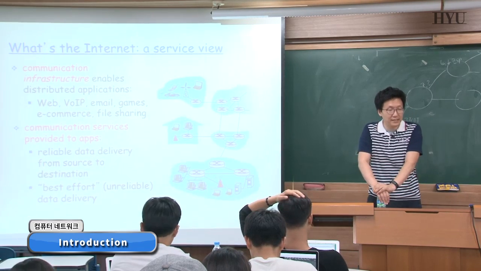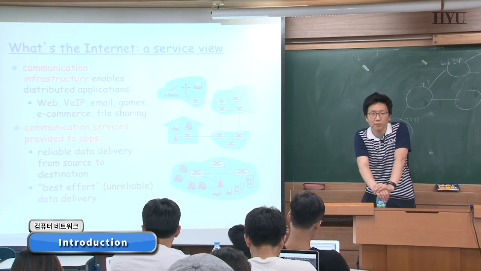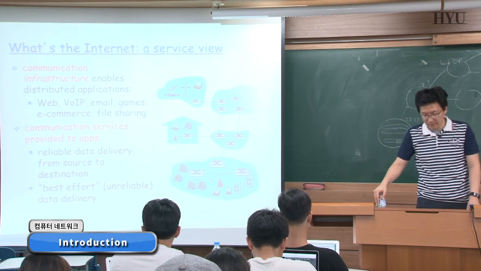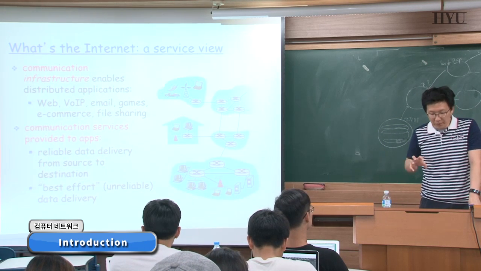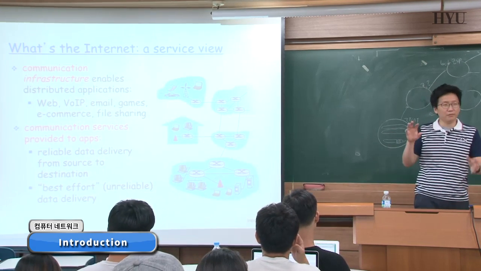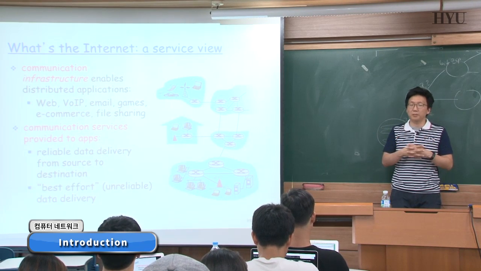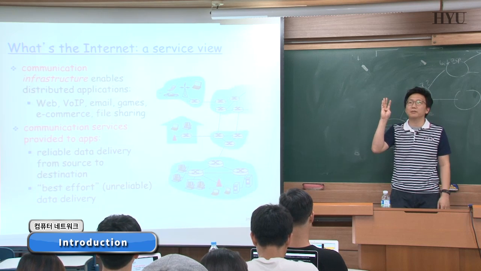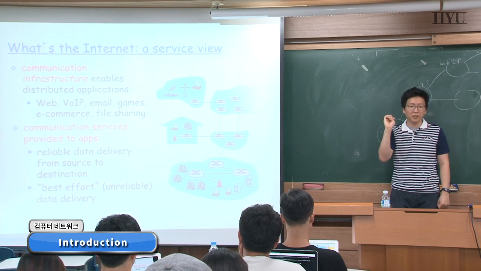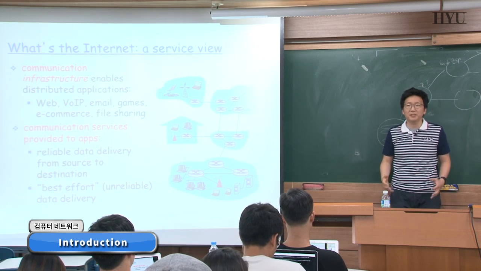Reliable data delivery is the same thing. Reliable: we can rely on the infrastructure that sends the data from one end to the other. This is actually the basic idea from when they created the internet. There were a few things they had in mind. The initial developers of the internet wanted to make it simple, and they wanted to make it best effort. I think those two were among them. They wanted to make it very simple inside.